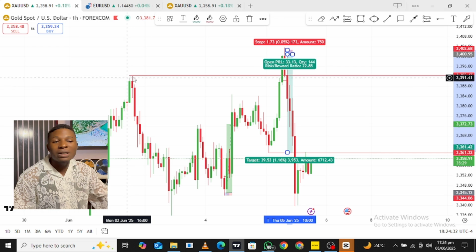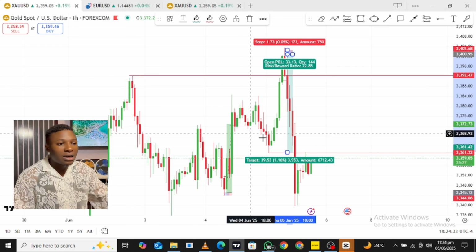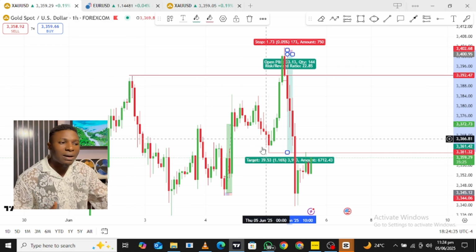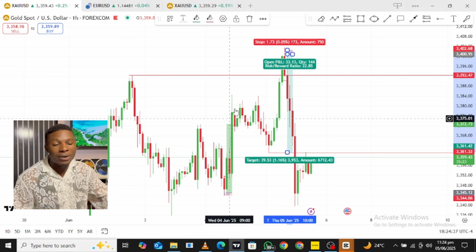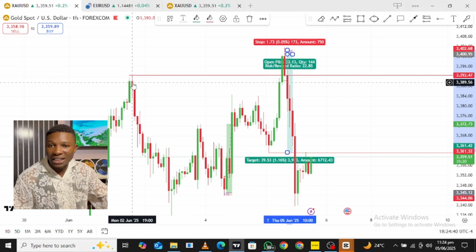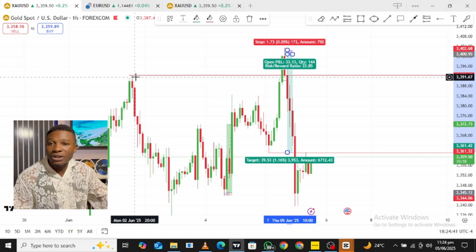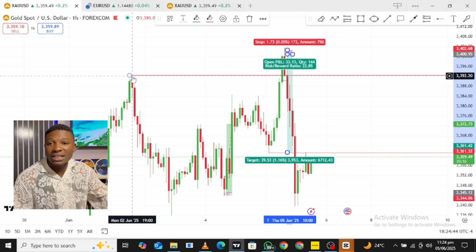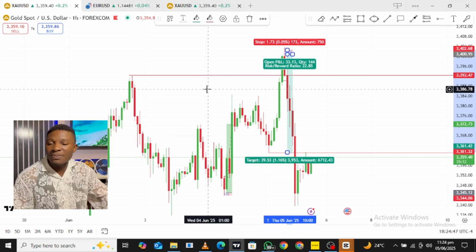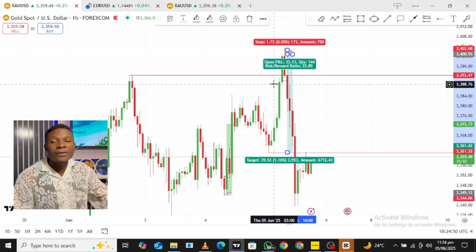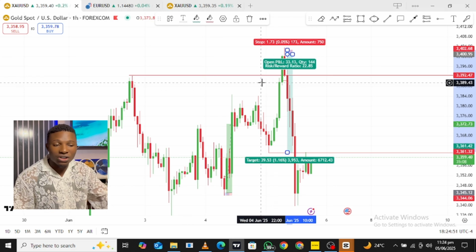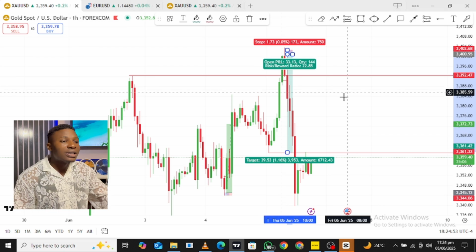So price ended up going above this particular high. I told you guys yesterday during my last video that price is going to go above this particular high, but price is going to react right here before breaking this particular high. And then right now price ended up going above the high, and took out this particular high. So what are we expecting next in the market? We are expecting price to start going in a bearish direction, to react. You understand? So that's just for that.